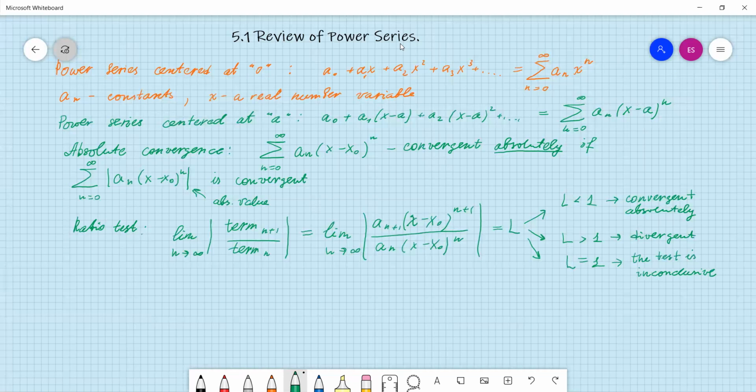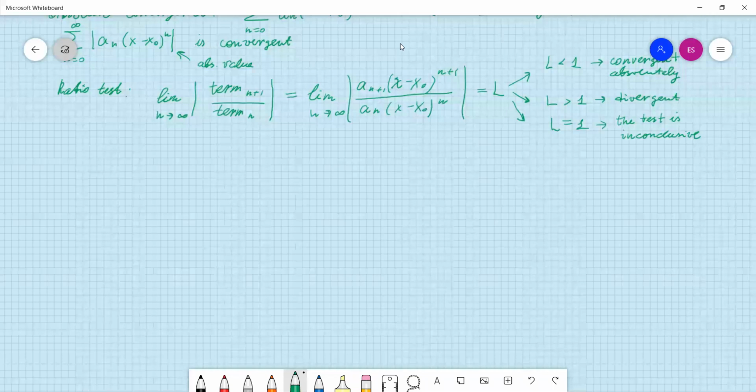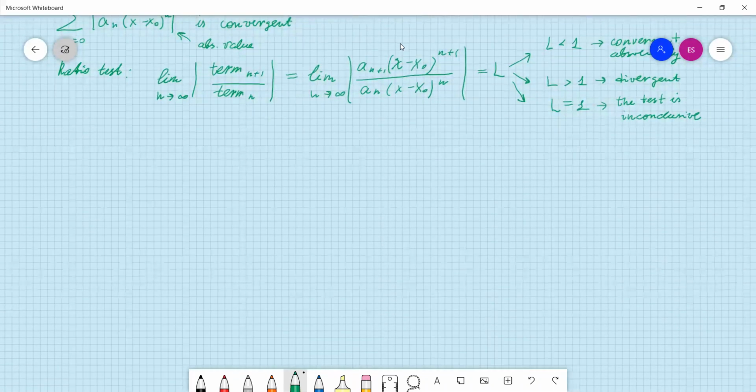Okay, now I'm going to consider an example. Let me scroll it a little bit up and just consider an example. Maybe I choose a different color. So let's start with example 1. I'm going to consider the series (x minus 1) to the power of n divided over n, n goes from 1 to infinity. So it's a typical power series centered where? Centered at 1, right? 1 is the center of the series.